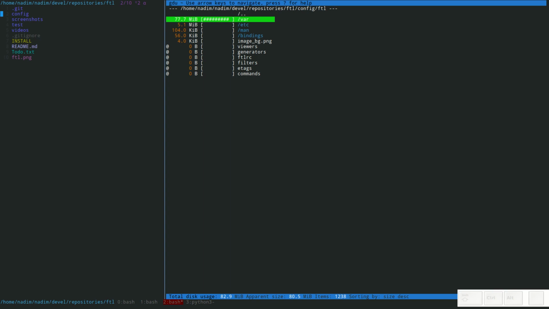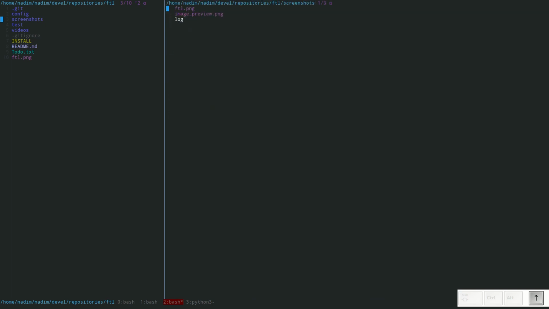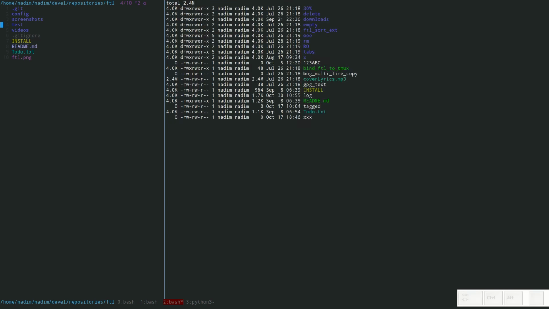If we take this directory, there is another alternative preview for directories. And here we can see the result as if it came from ls. Actually, the output is coming from ls.